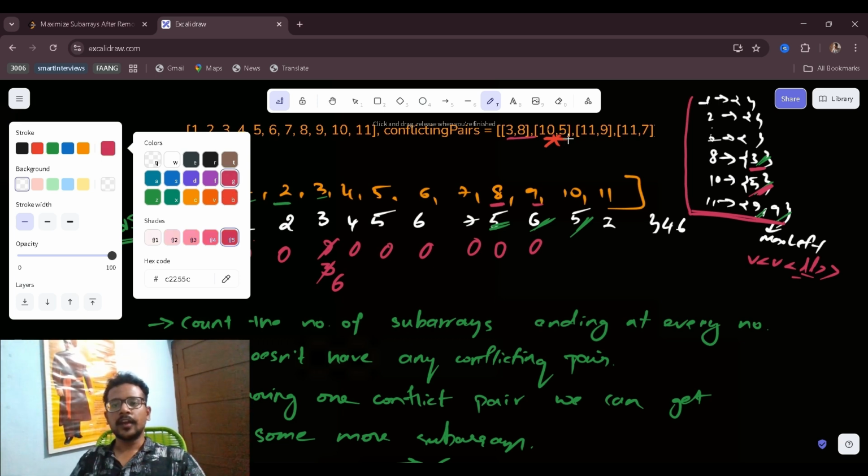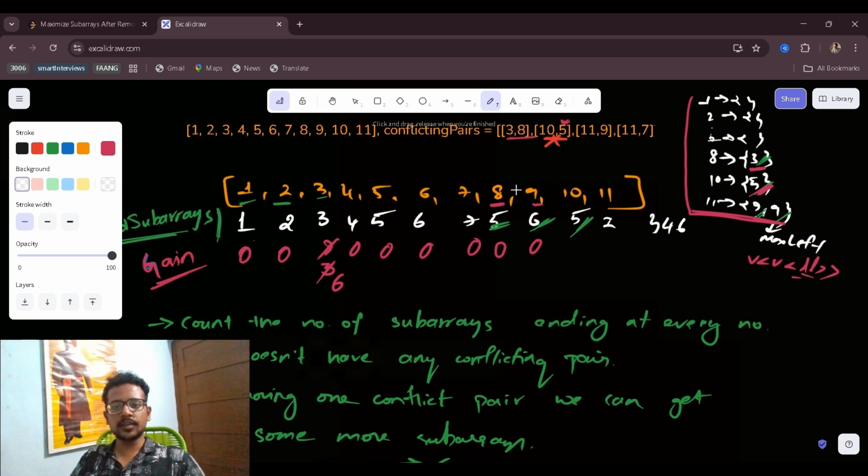Same thing again. Which point is removed? 5 is removed. So add it at 5. So it is having 2. Now 10 will be as usual having 0. Now here you will know how I got 2 here. I'll tell you. Now I got 11.